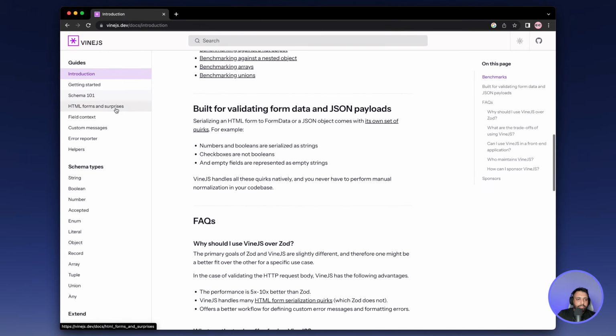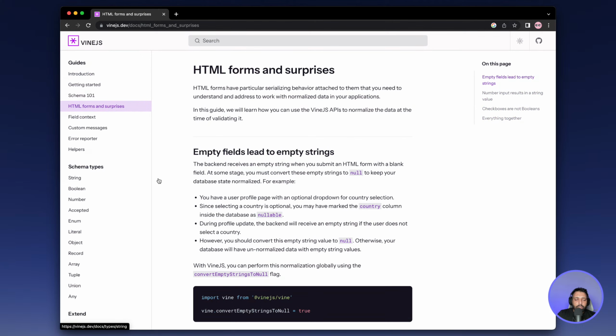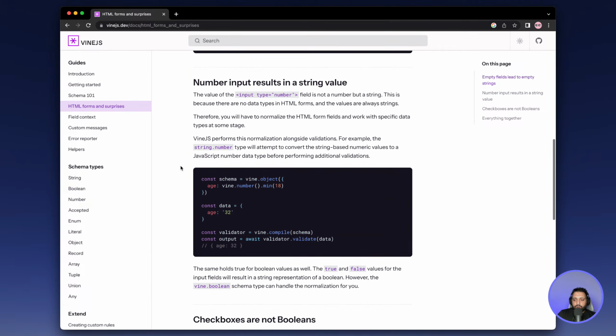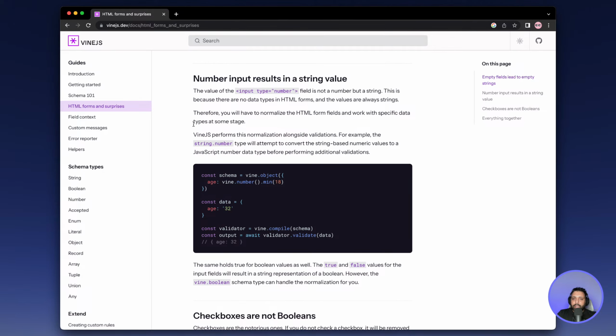And that difference is, if you go to this doc here, HTML forms and surprises, and we scroll a little bit, that is, when you have a form and you serialize it to form data, or let's say you serialize it to an object, every single data type is a string. So HTML forms have no concept of data types which are specific to any language.